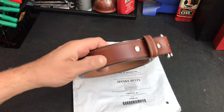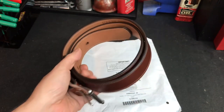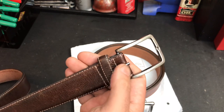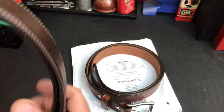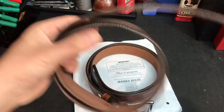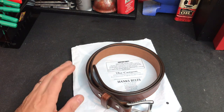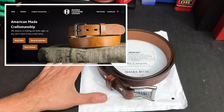Now let me tell you about this new beautiful belt — and it really is a type of tool, because the more comfortable you are, the better. My belt broke about a month ago; I have a bad habit of leaving it on the floor and I stepped on the prong and broke it. That belt was over 10 years old, just a regular Kirkland brand belt from Costco — probably a $20 belt — so I definitely got my money's worth. When I did some homework to buy another one, a lot of them weren't getting good reviews.